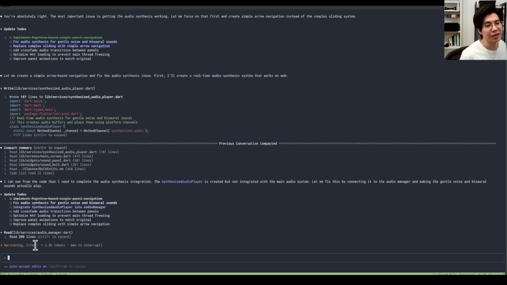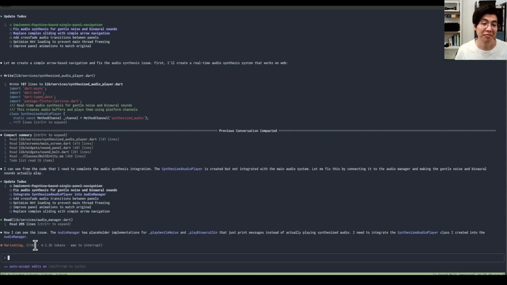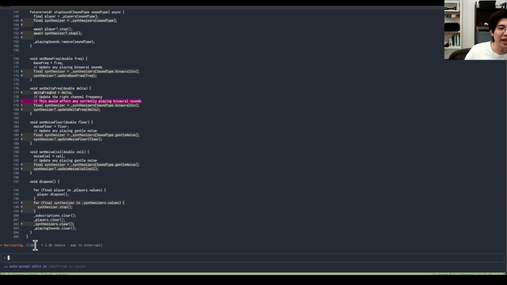Oh, okay, so it says the synthesized audio player wasn't even integrated yet. Sounds like something it could fix. It's doing things I asked for in the last phase now.